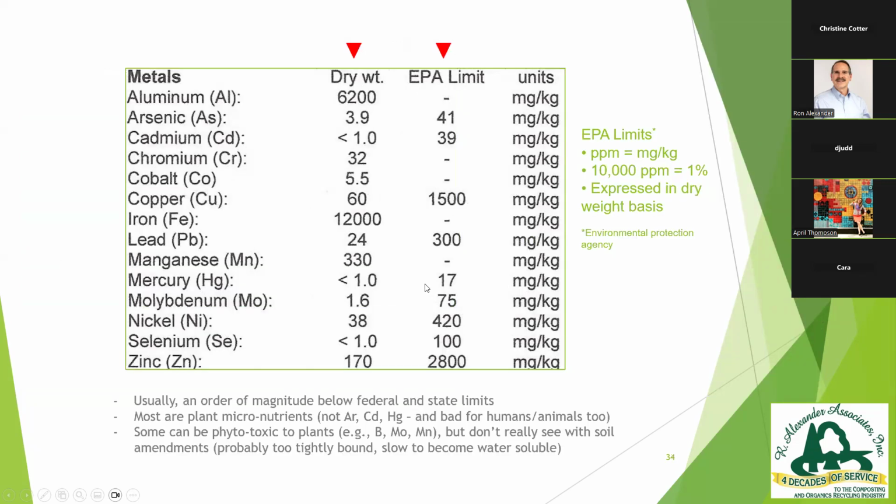This is heavy metal content. I'm not going to talk much about it, and the main reason is to take a look at the EPA standards for compost and biosolids over to the right. Almost every one of these products I've ever seen is an order of magnitude lower than the national limits, literally 10 times lower. So heavy metals are not typically a problem when it comes to these materials. You can remember one interesting thing: 10,000 parts per million equals 1%. Just to keep in mind.